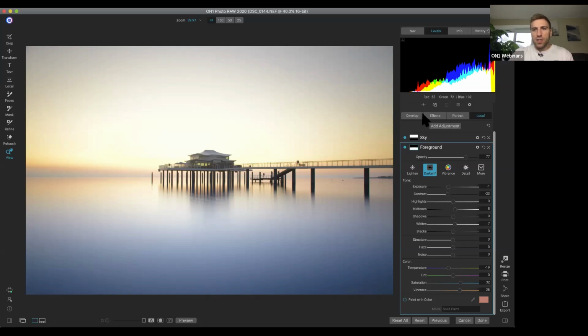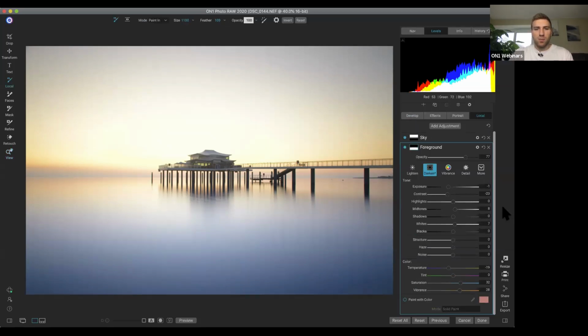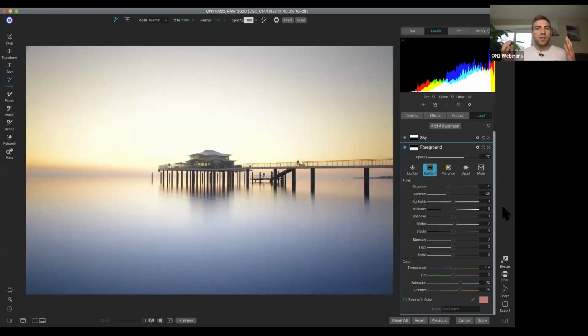So all we did in here was change our camera profile and add 2 local adjustment layers, and we have this. So you don't have to do a whole lot within these local adjustments, but they can add just enough to make things a little bit more interesting and make things pop a bit more.